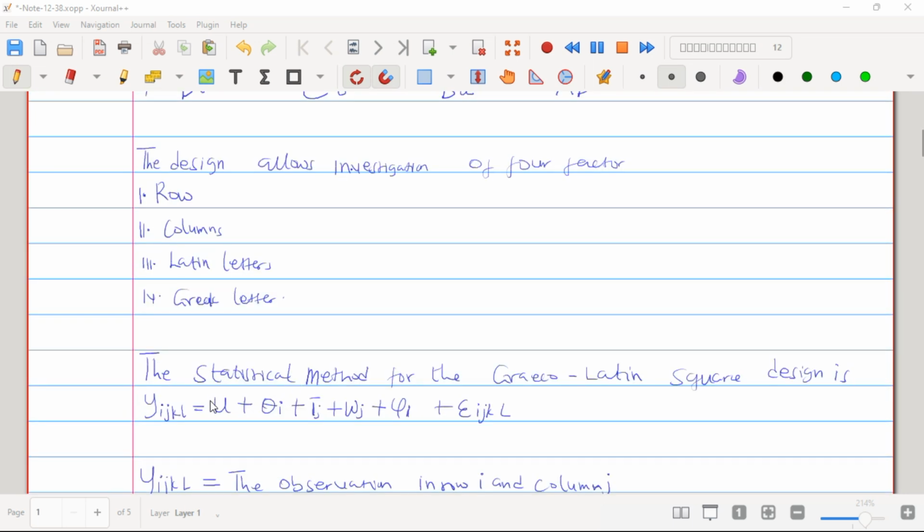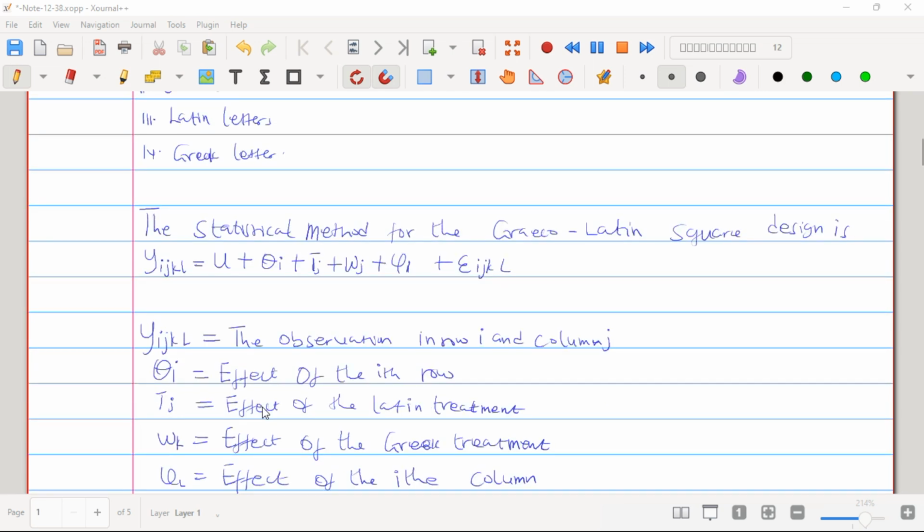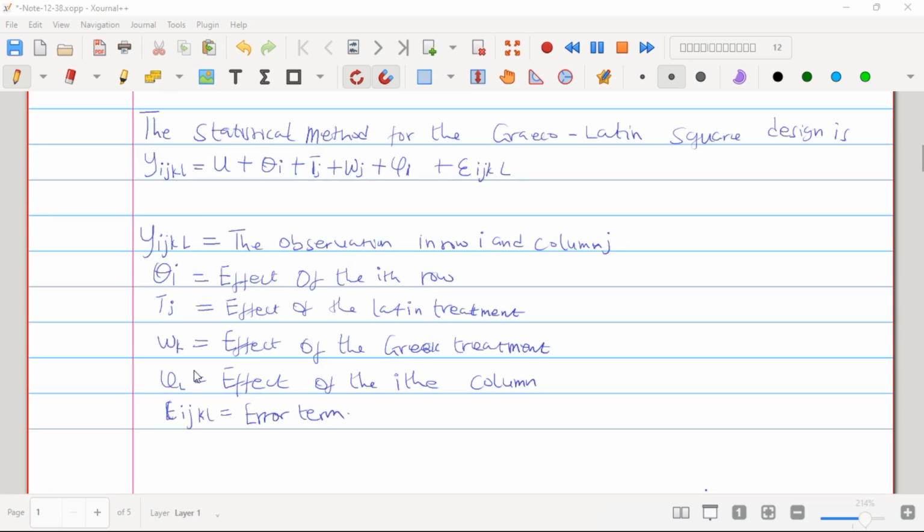The mu that you see here is just the grand mean, and theta_i is just the effect of the i-th row in our experiment. The tau_j is the effect of the Latin treatment, and omega_k is the effect of the Greek treatment. Then psi_l is the effect of the l-th column.